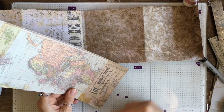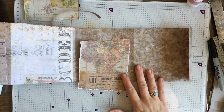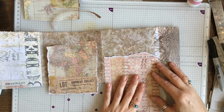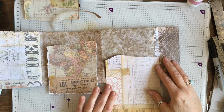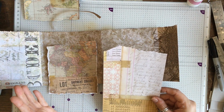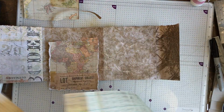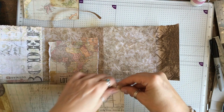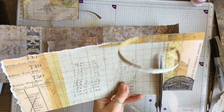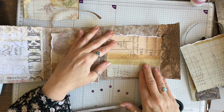And what I'm going to do is I want this at the bottom. So that's going to be there. This one, I think I'm going to have the double pocket here. So what I'm going to do is decide, it's such a problem when you have papers that you like both sides. Let's have a look at something different. Okay, so I'm going to tear this edge here. This one's going to be a double pocket. So that is going to be the back pocket.